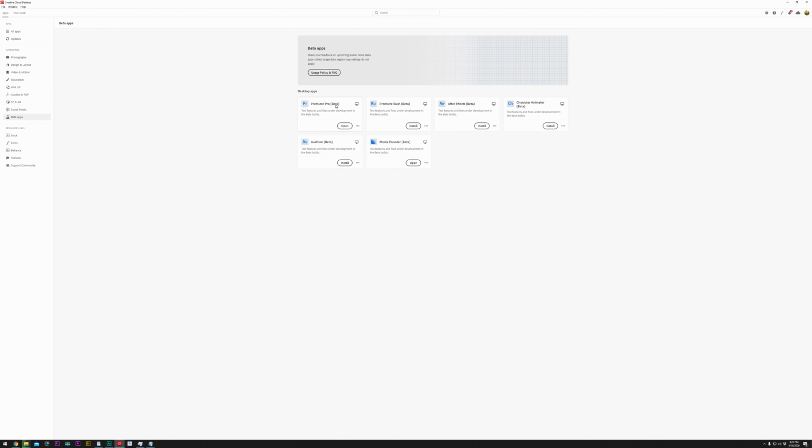Anyways, right here, if you don't have it installed, you would just click the install button and it'll pop up with this tiny little icon like this, showing you that it's still in the planning phases. So it's gonna be less stable for certain. But if you wanna use it to export some of your files, test it out, you can see it's coming.